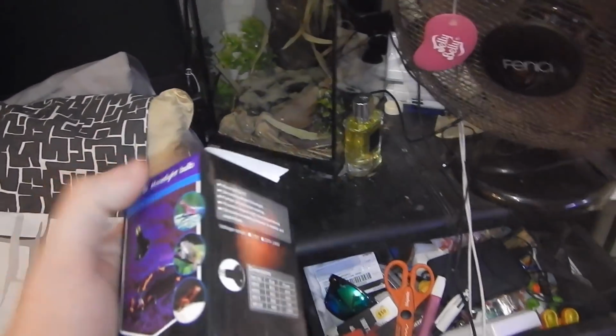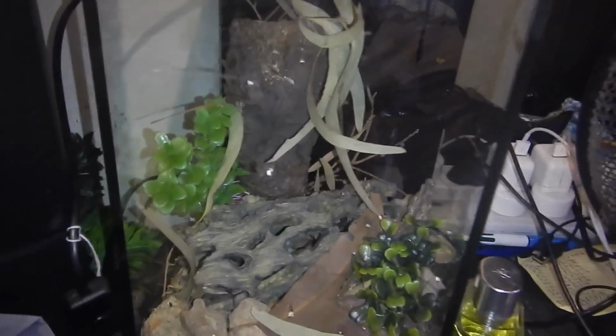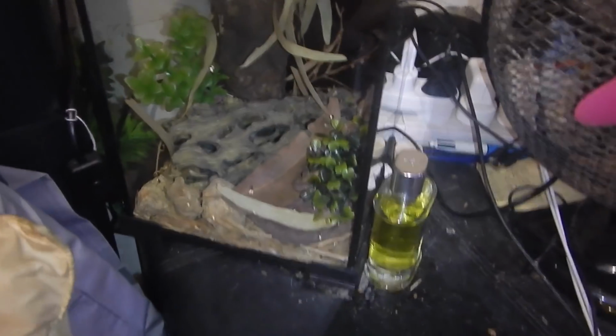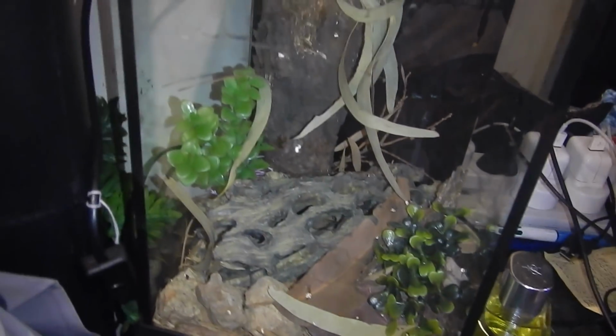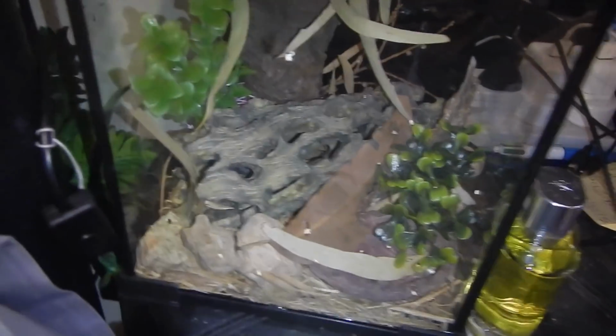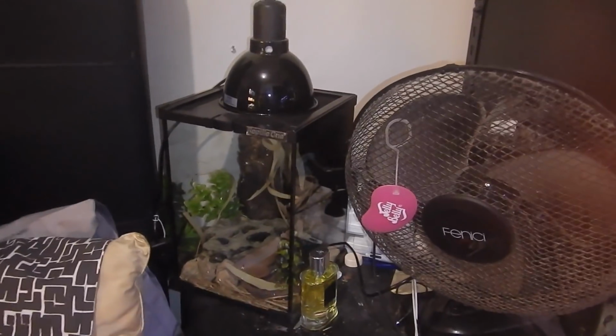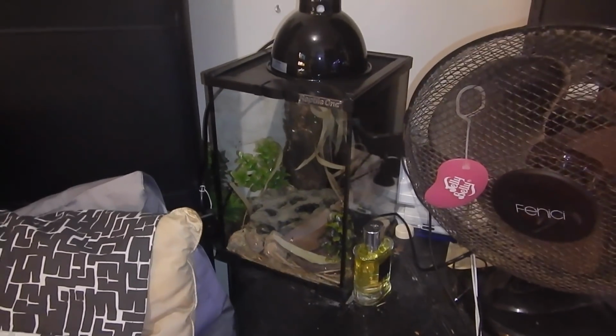Turns on one of these reptile moonlit globes, which makes it dark enough for the geckos to come out, but light enough that you can also have a clear glimpse at the geckos. So I sprayed their tank, very basic setup, lots of places to hide, and so on. It's on my bedside table so I can watch them at night while I'm trying to get to sleep. So that's pretty cool, and that's my marbled gecko.